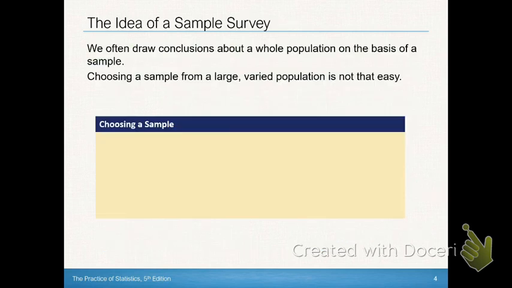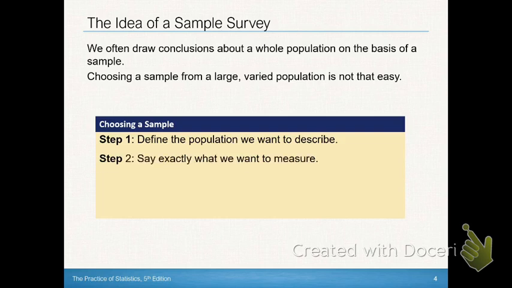So next we'll take a look at how you go about taking a sample. There are 3 steps here. The first thing you have to do is define the population that you're interested in. And then you want to find out exactly what you want to measure. Do you want to know what percent are going to vote for the current president to be reelected? Or you might ask, what is the average number of steps that high school students take per day, since everyone's measuring their steps with their pedometers and their smartwatches and phones.